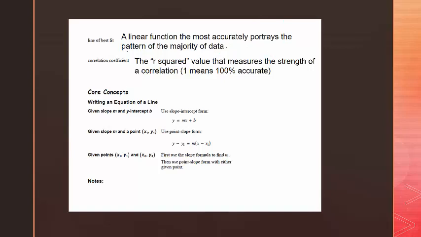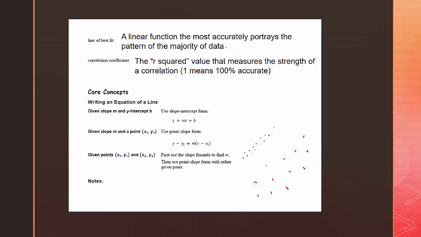So if you were collecting data and it made a picture like this, okay, that looks like an uphill correlation, but the points are so far spread apart, so it's probably not going to be a very strong one, whereas if you had something like this, right, those points are really close together, so that's going to be a much stronger correlation. So what your calculator does is it actually gives it a percentage on how accurate each of these is. So this guy right here would probably be like a 60%, whereas this guy would probably be maybe an 80% or higher. So if you ever get an R squared value of 1, that means your graph is 100% accurate.